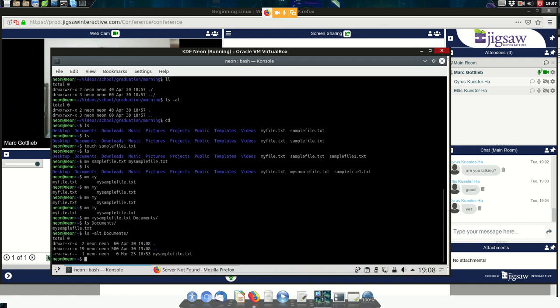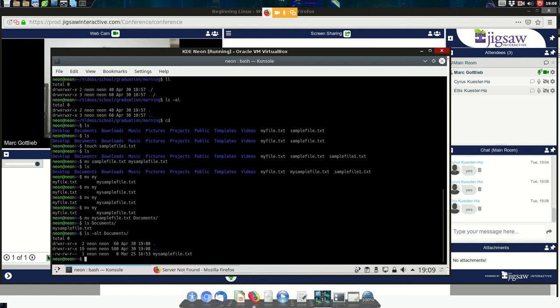Now what we're going to do is copy my file into Documents. And now if I list it, my file hasn't moved, but there is an exact copy. I mean, it's an exact copy of the blank file, but you know what I mean. It's an exact copy of my file.txt now exists in two places, in the home directory and another one in the Documents directory.